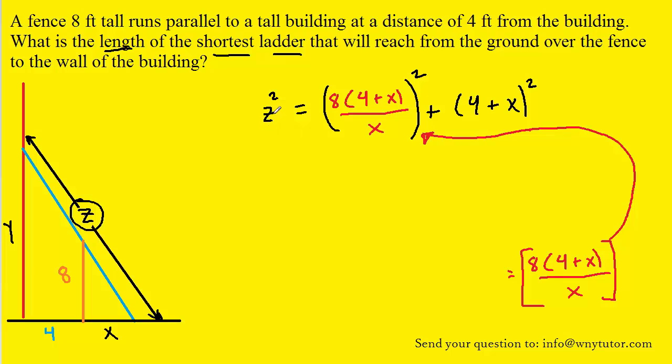Now since we're trying to minimize Z, it might be tempting to try to solve this equation for Z by square rooting both sides. It turns out that that would actually be a bad idea because later on when we did the derivative, we would have to take the derivative of the square root of this entire set of expressions here, which is kind of messy. And so we're going to take advantage of a different idea in this case.